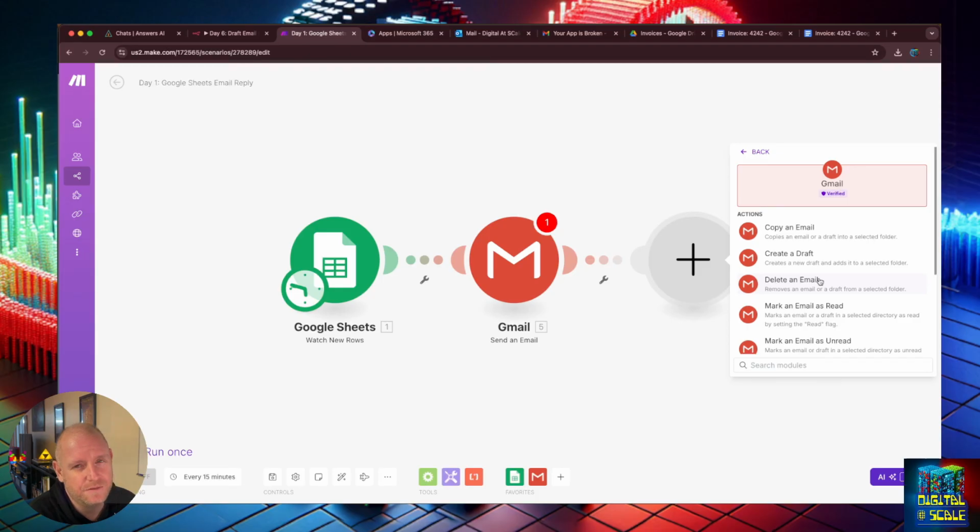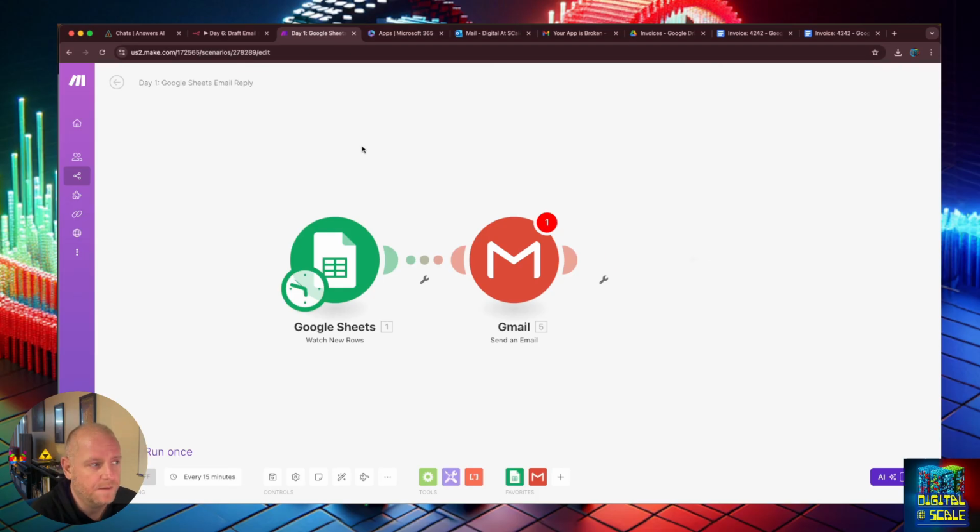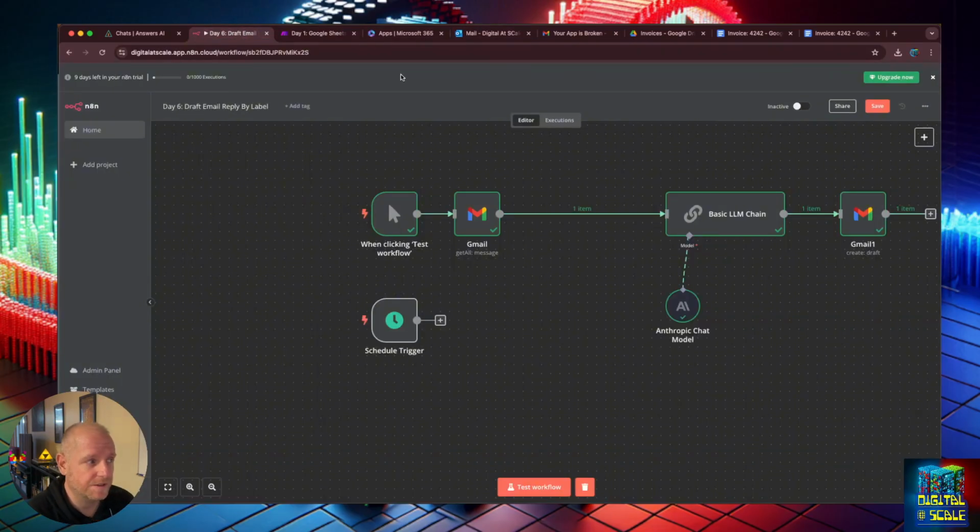And the other big reason that I highly recommend not doing it in Make, and really the cloud version of N8N, is that I'm going to show you how to run this locally in week 10. When you hook this up to your real email, you'll burn through executions really quickly. And also, it can be expensive with tokens.